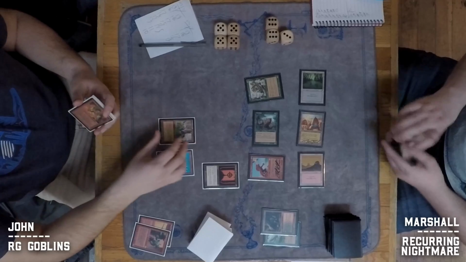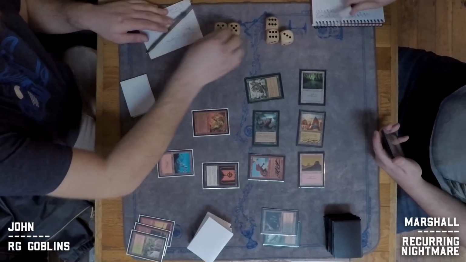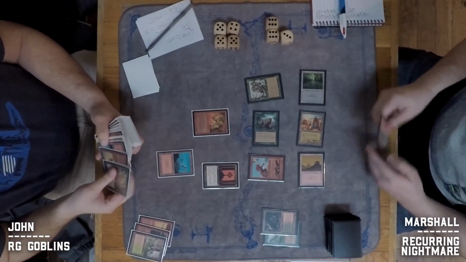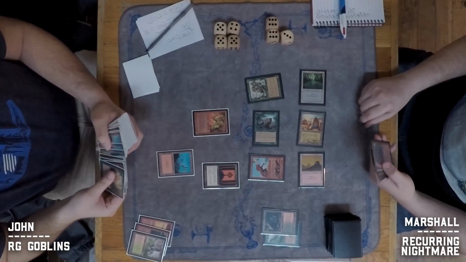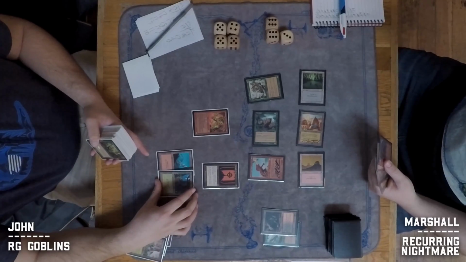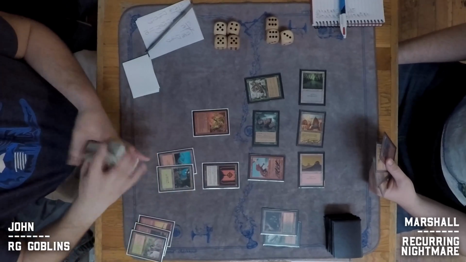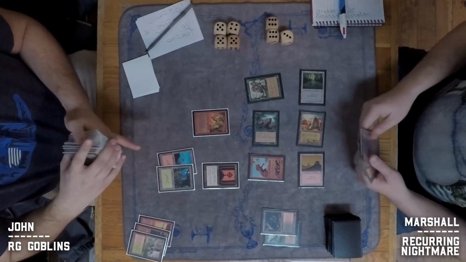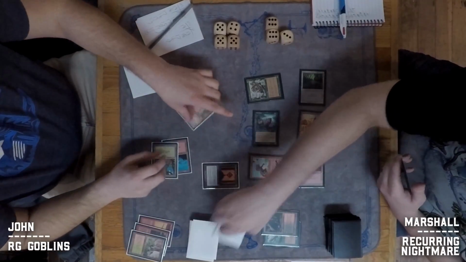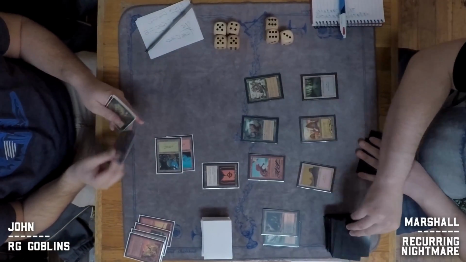And it's really looking like John is needing another land drop here. I think this is a Gempalm Incinerator. I think he's cycling it. Is that what's happening? So fetching for the Forest, which you probably want to get, yeah. Okay, yeah, so cycling to draw a card and pass.